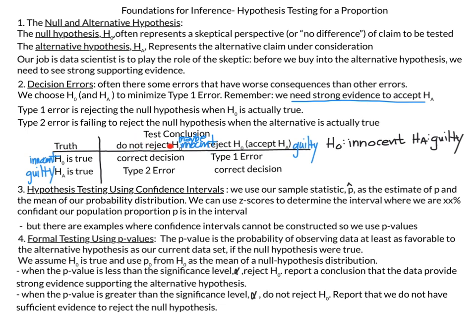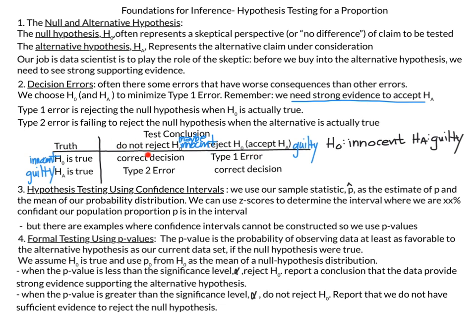So here, if we say, well, maybe they're innocent and they're actually innocent, then we've made a correct decision in reaching a verdict. If we come over here and say our conclusion was that they were guilty when they were really innocent, that would be an error, and that's what we call a type 1 error. Type 1 error is rejecting the null hypothesis, so saying that HA is true when H naught is actually true. Okay, so we're saying HA is true, but in actuality, H naught is true.